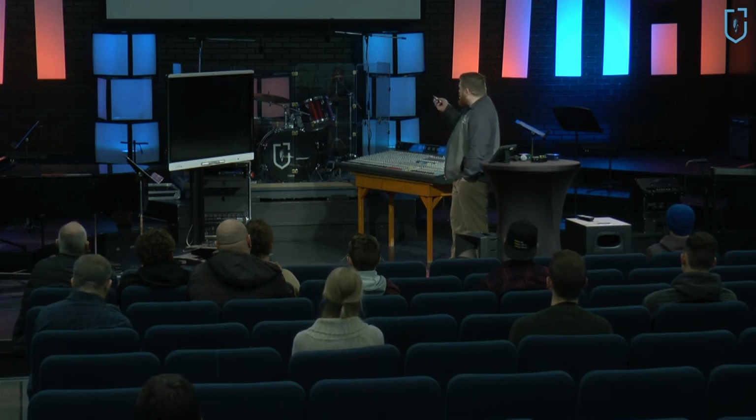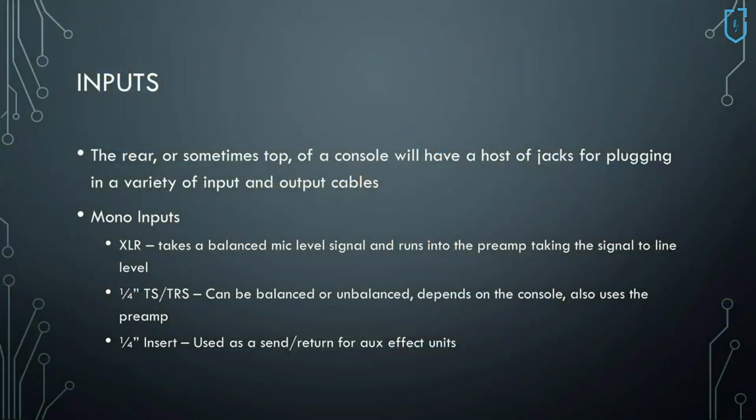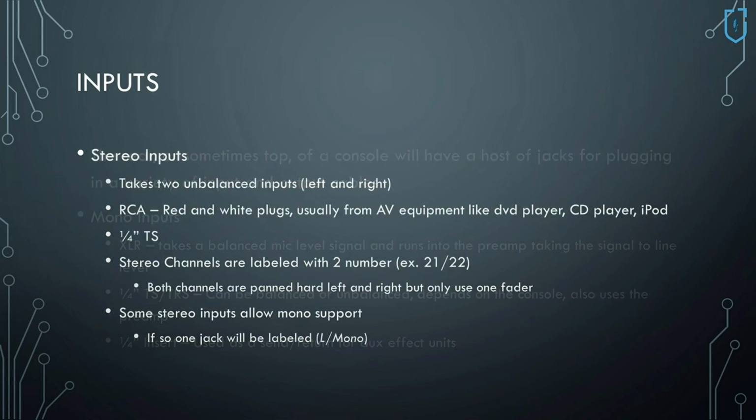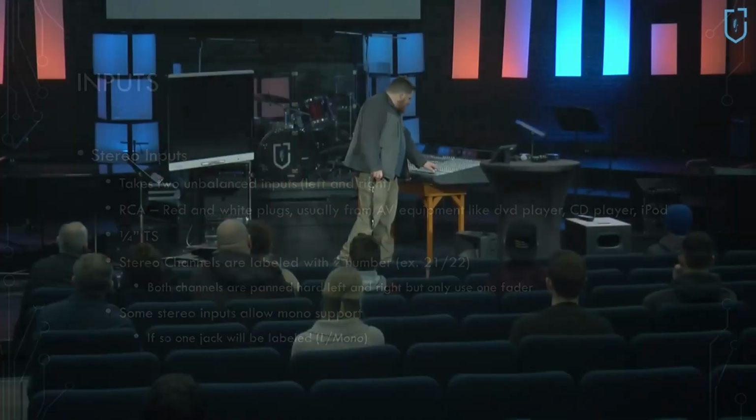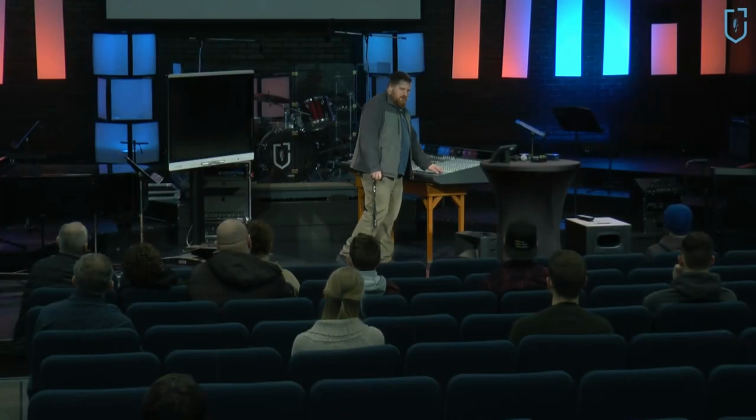So the inputs, you have XLR that takes your balanced signal, runs into the preamp. A lot of the, especially the older analogs, will have a 1/4 inch input that usually bypasses the preamp because it's expecting a line level signal from your keyboard or something, or from your computer. And then the 1/4 inch insert is used for that send in and out.